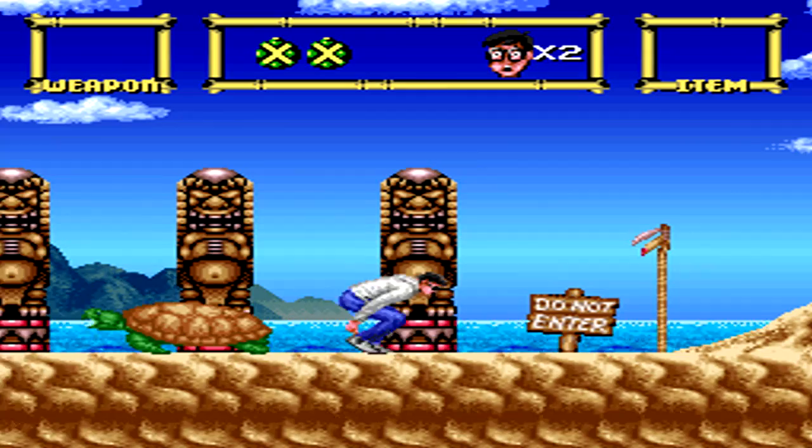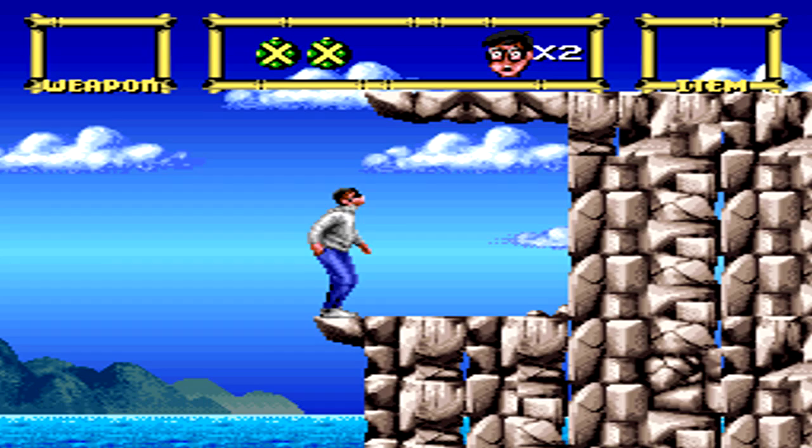The next level has a lot of totems, most of which won't do much, but a few are quite deadly. There was a shaking animation before the totems, but I was able to jump through that to avoid it.